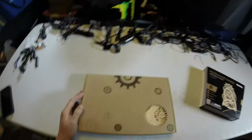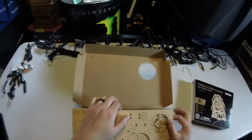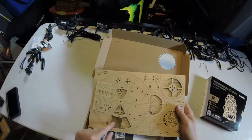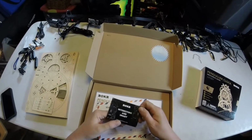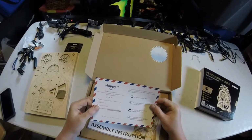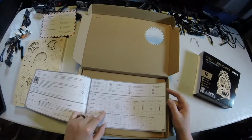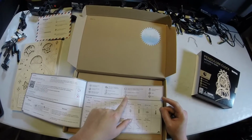Retails, I believe it's $45. So we have looks like 5 large plates and a small plate, and also have this piece of sandpaper here. We have a QR code for other products, wanting my product review on Amazon, our assembly guide. Quite a bit more parts in this I think than the last marble run. Wax or lubricant needed. I'll probably use some of my own wax.